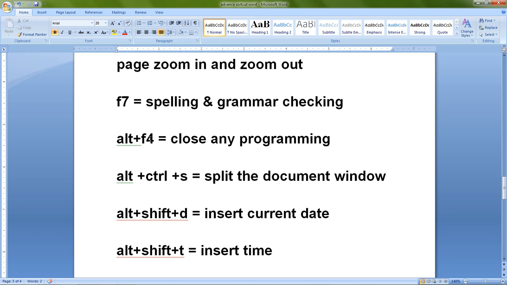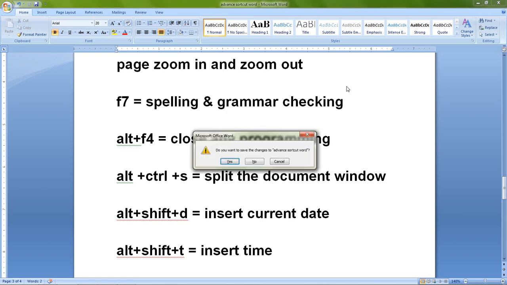If we press Alt F5, then our current program will be closed. Okay, so I'm pressing Alt F5. Our program will be closed, but before closing, Word warns me, do you want to save the changes?